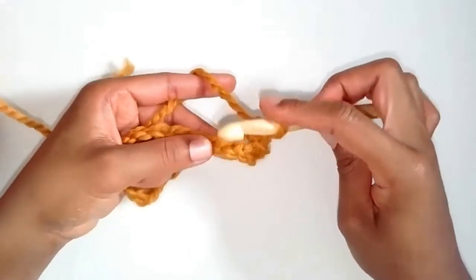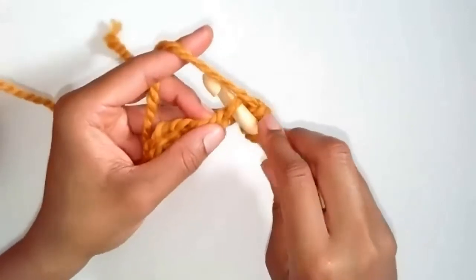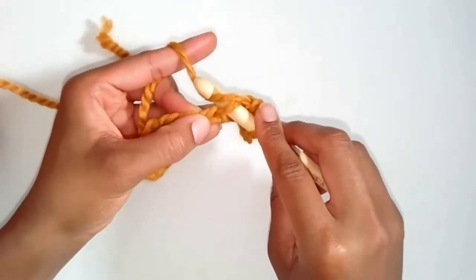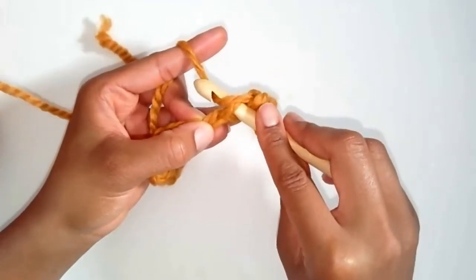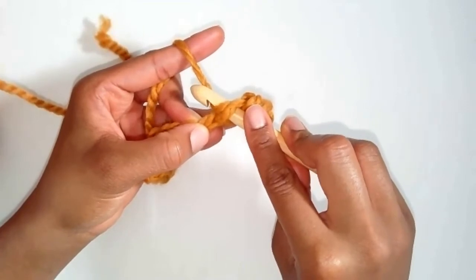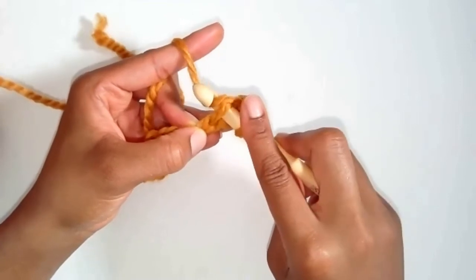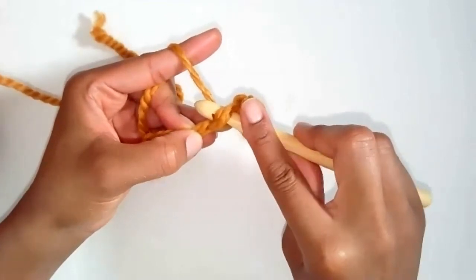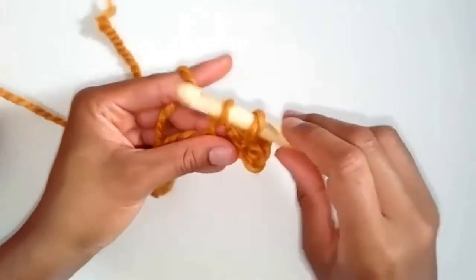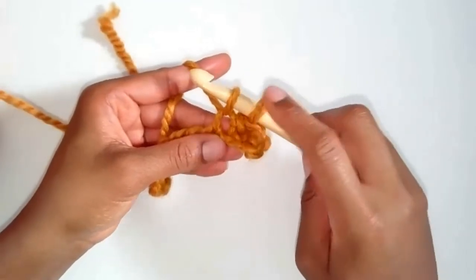Insert your hook into the next stitch, wrap your yarn around your hook, yarn over, and notice how I'm maneuvering my crochet hook. I'm twisting it a little bit so that that yarn latches on so it doesn't slip off, and it makes it easier for me to pull it up through that chain. Okay, now I have two loops on the hook again.